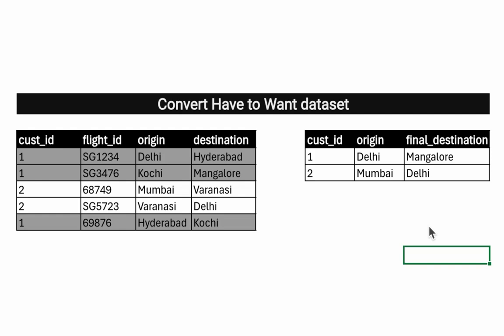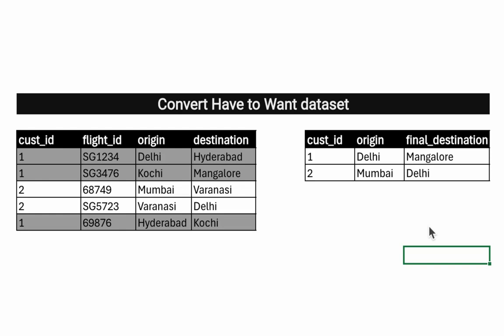That means if you can look into these three highlighted rows, in this customer ID is 1, and for the first row customer ID 1, this customer is going from Delhi to Hyderabad. Now if you can look into the last row, then the same person is going from Hyderabad to Kochi, and then if you can look into the second row, this person is going from Kochi to Mangalore. So if we combine all these three information together, we can say that this person is going from Delhi to Mangalore. The reason is because first he is going from Delhi to Hyderabad, then Hyderabad to Kochi, then Kochi to Mangalore. So his initial origin was Delhi, whereas his final destination was Mangalore.